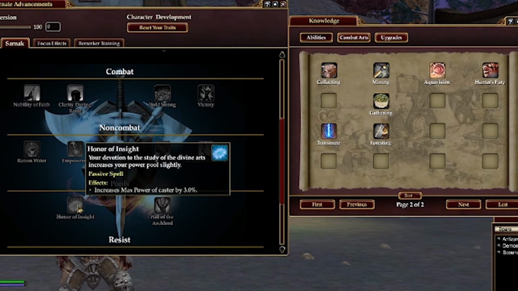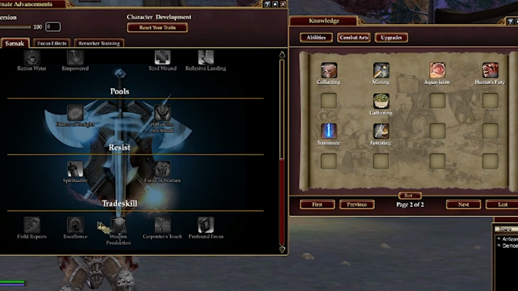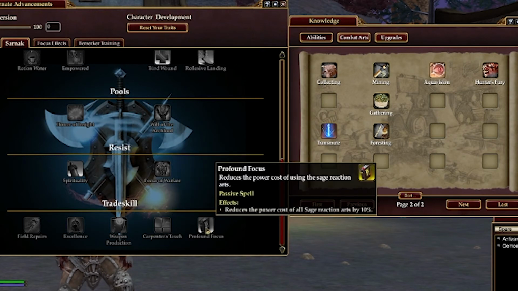Their pulls are 3% each for power and health. They have mitigation to arcane and physical. For trade skill, they reduce weaponsmith by 10%, they're good at carpenter, and they reduce sage by 10%.